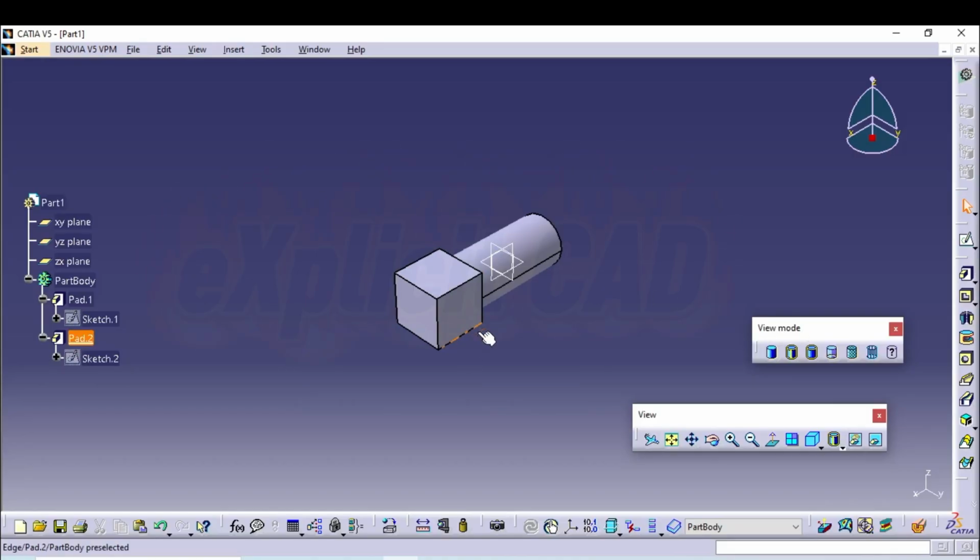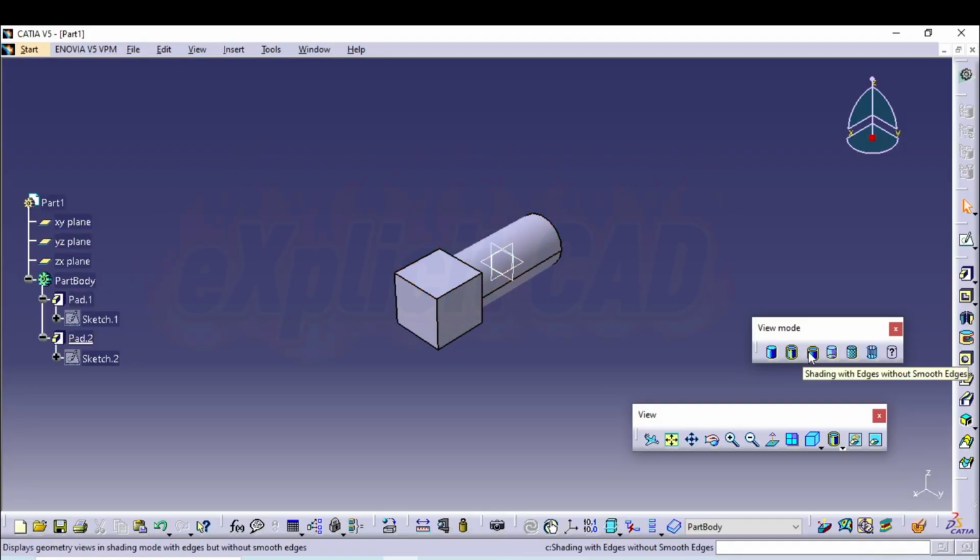So this mechanical part has edges, so I can change it to different views, like how my part model should look. If I click on this, you can see it doesn't have any edges; this is nothing but shading. Okay, so you can see the edge has gone. Right now if I click on this, it's going to be shading with edges, so it will have some shade, but it is also showing you the edge.